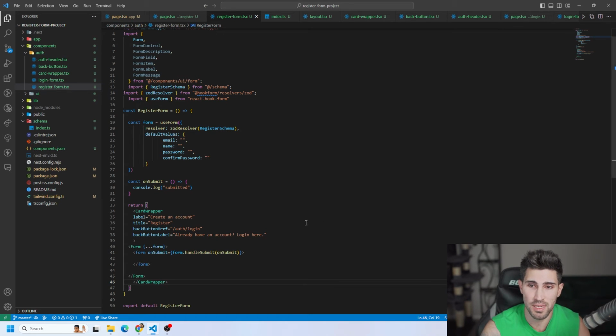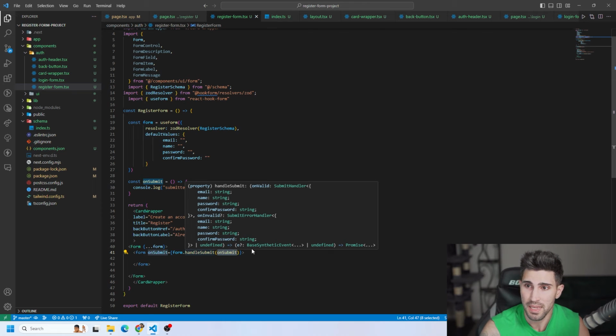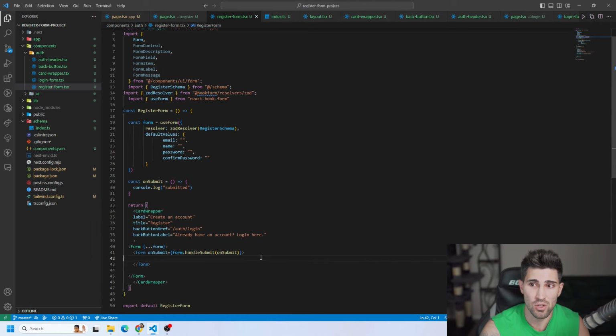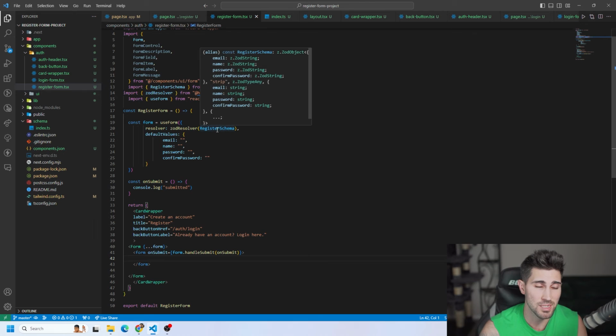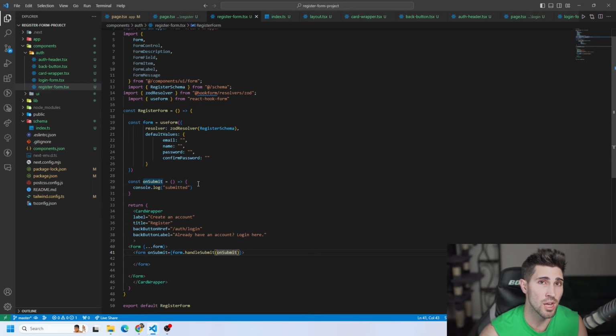And this form.handleSubmit is pretty much a method that takes a callback function, which is this onSubmit, as an argument, and it's only called if the form is validated and ready to go. So it's going to make sure all the fields are validated using our Zod resolver that we passed in with the register schema. And if everything matches up, then it's going to fire this onSubmit function off. And the onSubmit function is usually where you have your logic talking to your backend, so you could actually send this form to a database. Okay, so that's that right there.